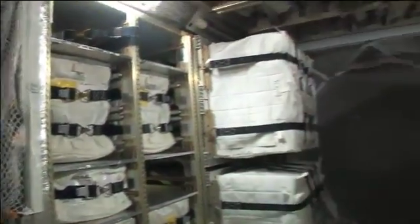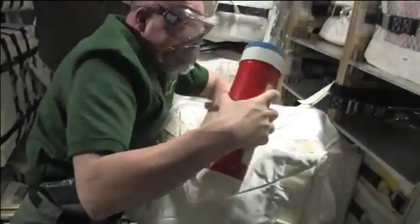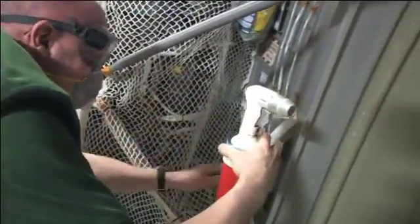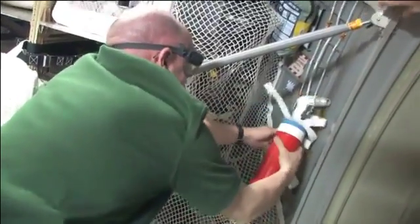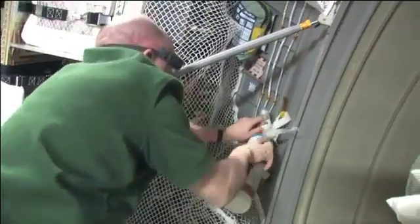Okay. Well, again, some really cool video, some of the first looks inside of ATV-3 as it is docked to the International Space Station when it arrived last Wednesday. Well, Mike, I really appreciate you coming in and giving us a real good overview of how the crew interacts with all these cargo deliveries on board the International Space Station. As you can see, it's quite a bit of stuff on there, and as you mentioned, there's not the most space in the world right now on board the International Space Station, so they'll have to work pretty hard to find some spots for it.